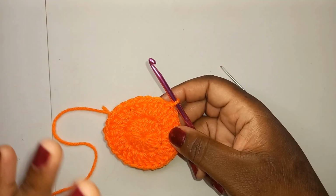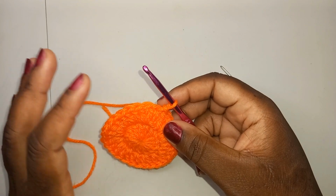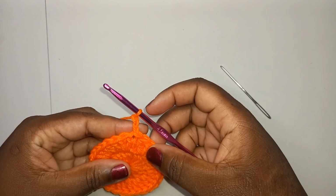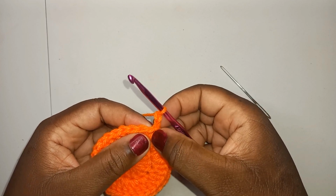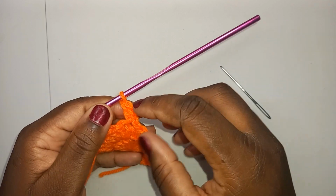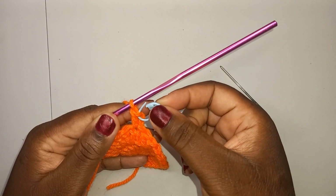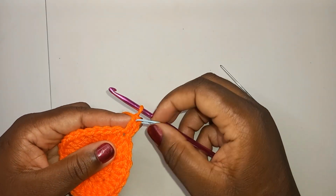Third round. In this round, we are continuing to increase to keep the coaster nice and flat. So just like those 2 previous rows, we are going to chain 2, right? And then in that stitch where these 2 chains are, we are going to make a double crochet. If you are confused, like if you can't really tell which is which when it comes to stitches at the beginning of the round, you can just place a stitch marker when you're done doing your first double crochet.